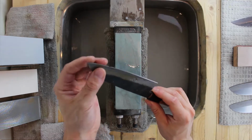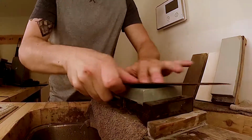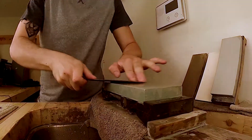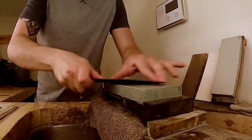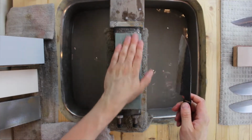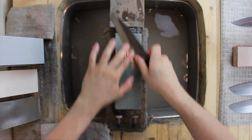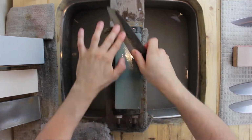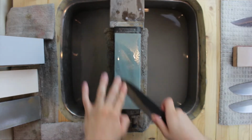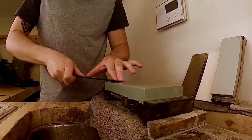And the burr's formed on the backside, so I'll do a little bit more work on this front side here, and then I'm going to flip over and start using the other side. One thing to really keep in mind when you're doing big repairs like this is the condition of your stone. You're definitely going to have to flatten in the middle of this process, and if you don't, your stone's going to get real screwed up. So make sure you're taking a break every once in a while, flattening out your stone. I'm going to do that when I flip over to do the other side here in 2 seconds. I like to try to work in different parts of the stone as well, just to wear it down as evenly as possible.